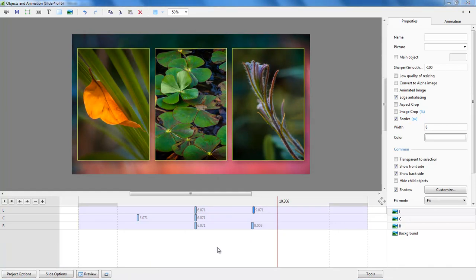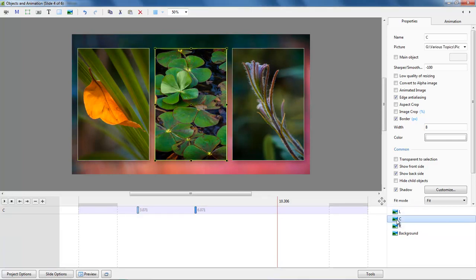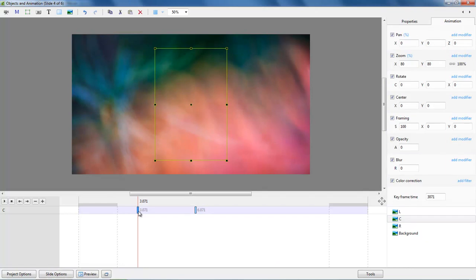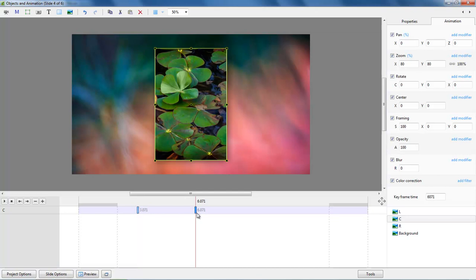And of course we don't always need to have the images uniform like this. It's quite okay from time to time to maybe have one image overlapping the other. So if we take our central image here and we go back to our animation tab, let's go back to the first keyframe, because we'd need to change both of these, but maybe if I change the second one first where it's solid on screen, it will make a bit more sense.